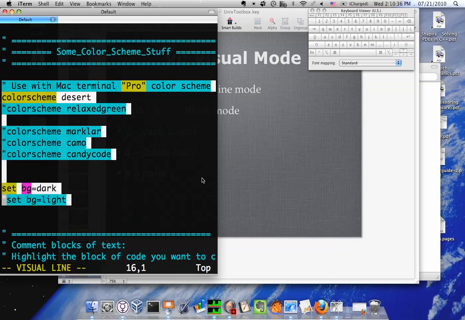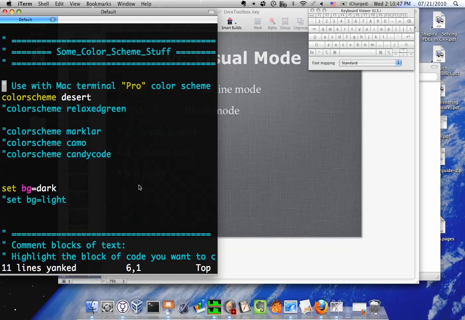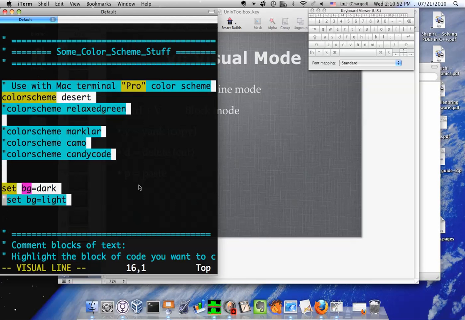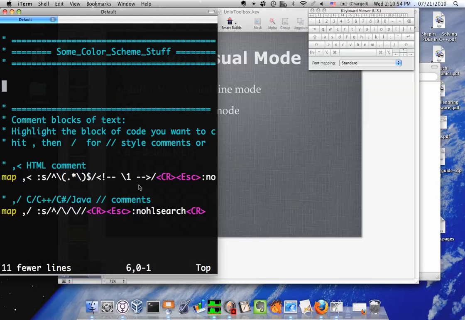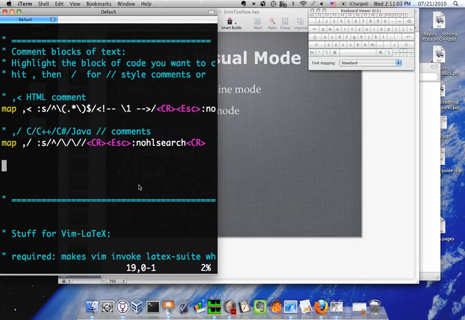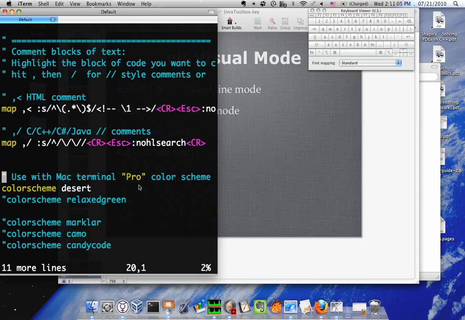And I've got 3 commands available to me. One is yank, which is with the Y key. That means copy. So if I press Y, it copies it. The other is the D key, which is for cut. So if I type D, it cuts it. And then the last key is P for paste. So I deleted a bunch of text. Let's say I want to paste it somewhere further down in the document. I type P, and it puts all that stuff back in the document. Okay.